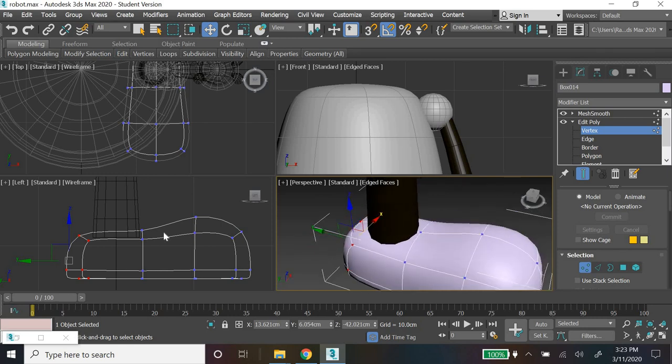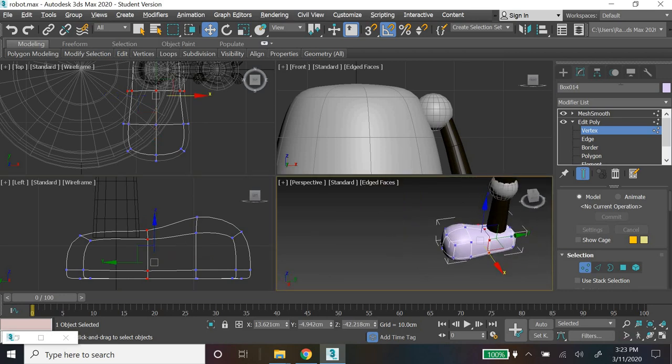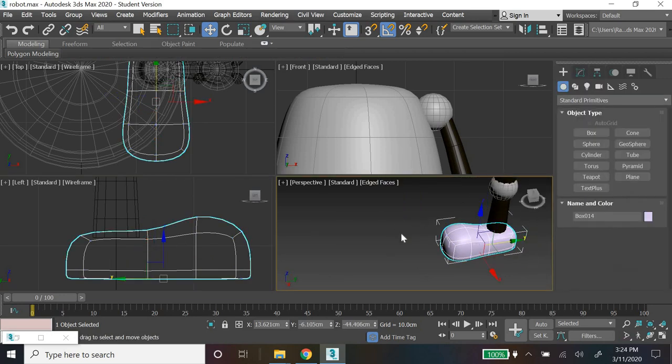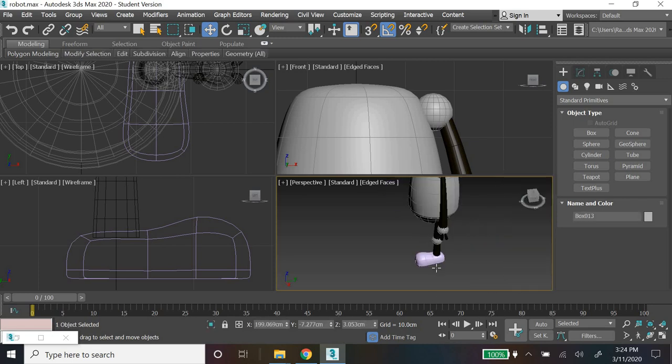Okay, so this is where the foot goes inside, so we need a clear space there for the shoe to be inside. Okay, so I don't want to spend too much time modeling things. This looks good, so something like that.